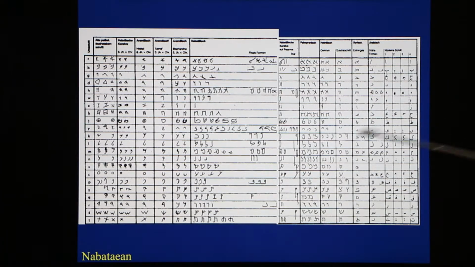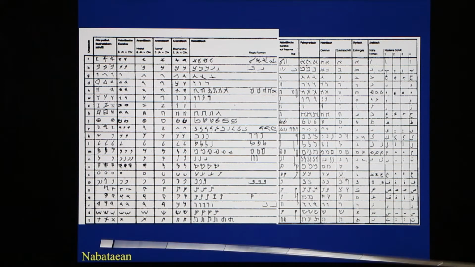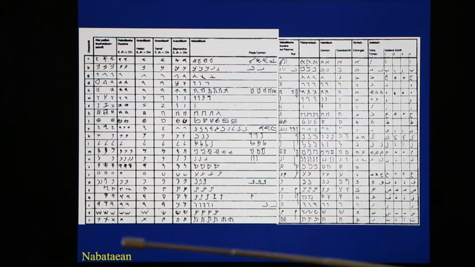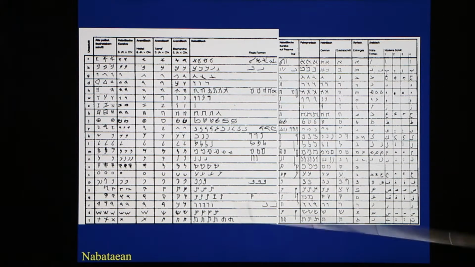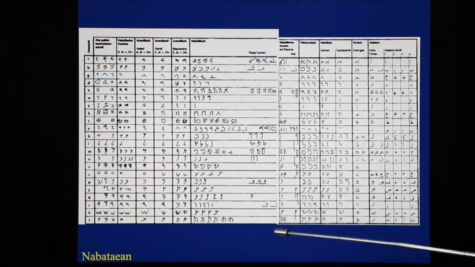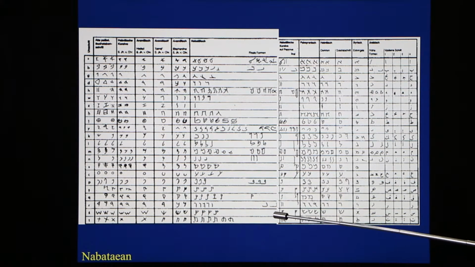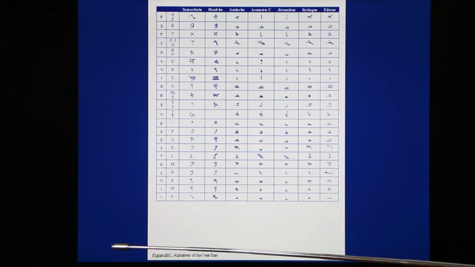Now, for the rest of this lecture, I'll show you some of the very old alphabets that are involved, like Nabatean, which takes us to Petra, for example. And here again, A, B, G, D, H, W, Z. This is one of the earliest ones that is linked with the Arabic context. There are claims that this is where Arabic comes from. In any case, this is 1400 BC. So it's 400 years before the first Hebrew letter, and it has 28 letters.